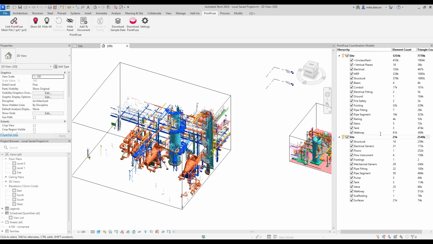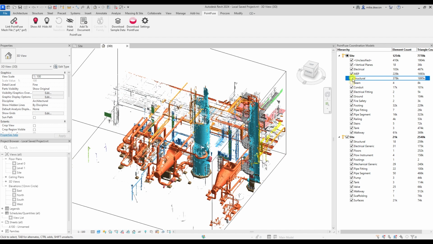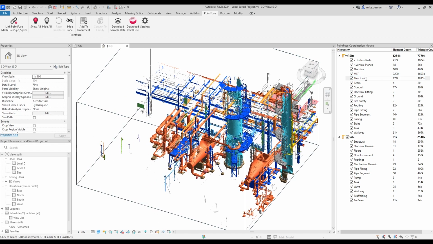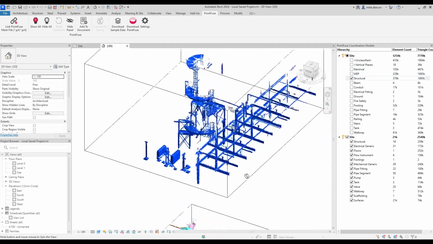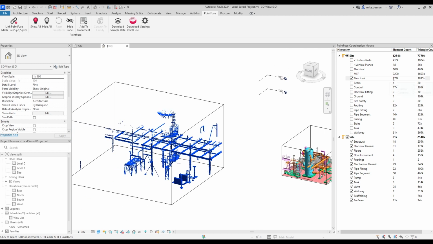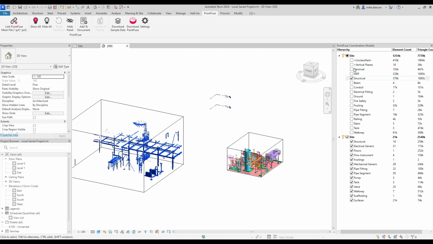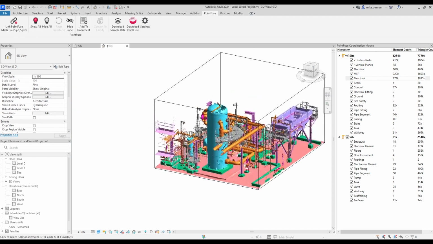So the first thing to check is it's important not to add too much data into the project. This is the first thing you should make sure of, is that you aren't going to be adding thousands of objects into the Revit file. The number of objects is indicated in the element count field in the coordination model window. If we look at the two models I have loaded, for example, the first one has been classified into layers, so I can easily switch these on and off of the coordination model, but the structural layer actually has about 400,000 objects within it, which is going to be way too many to actually load into this project.